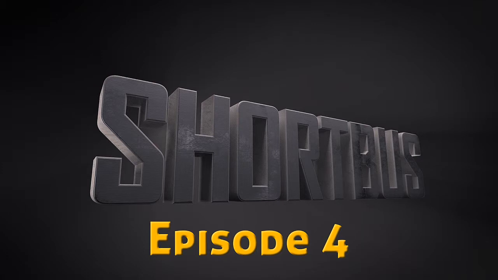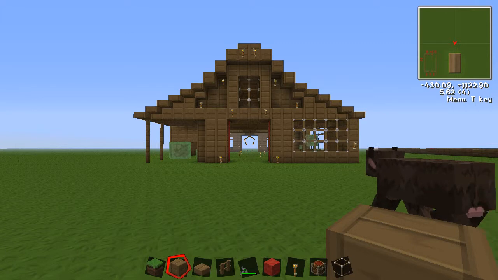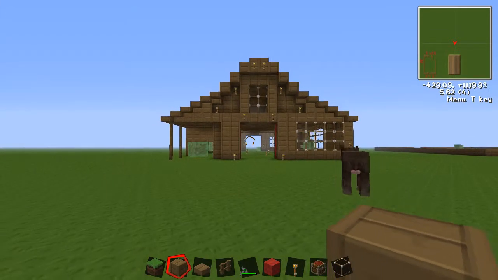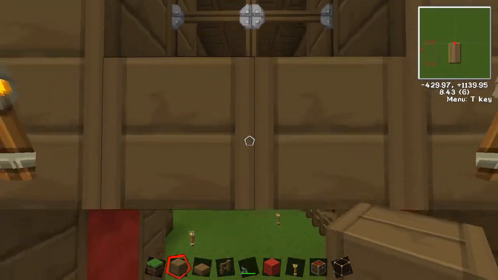In this episode, as the title of the video suggests, we are going to be building a nice little barn for our world. This will be the first project we've done other than get our base together. Just something extra and out of the ordinary. So I needed a place. I wanted to get all my cows and sheep out of the way, and what better way to do that than to build a barn. So let me give you a quick tour of the facility and show you what I've got going on with it, and then I'll give you a quick rundown on how to build it here.